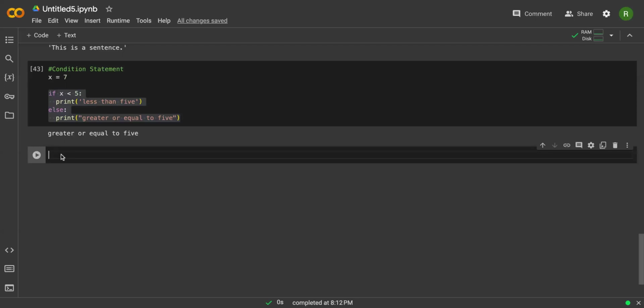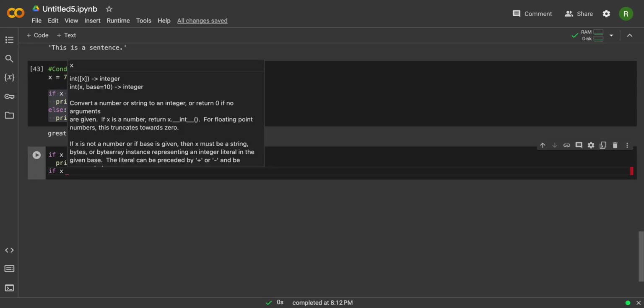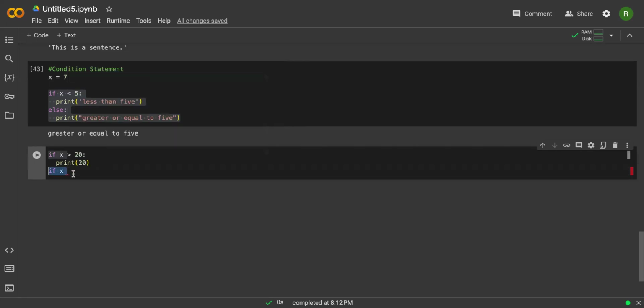If I say if x is, let's say, greater than 20, print 20. If x is something something, which means writing multiple if statements, which is not a very good convention because this could take much more time to load.